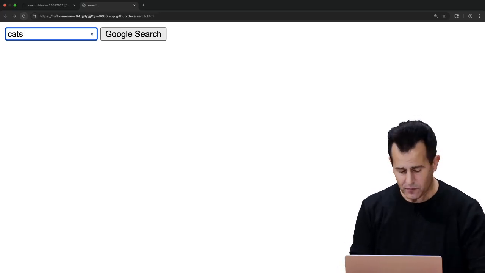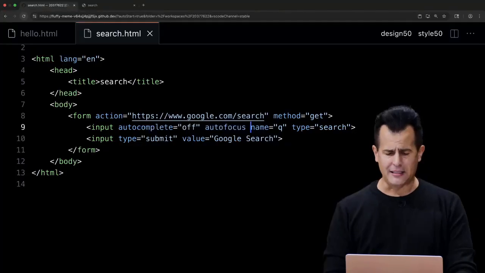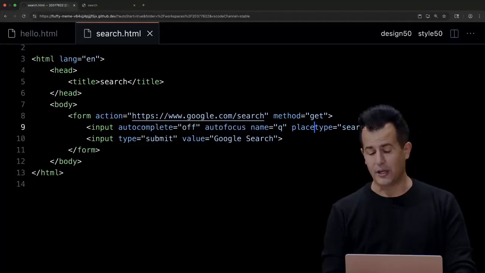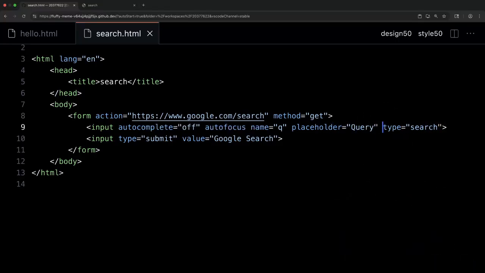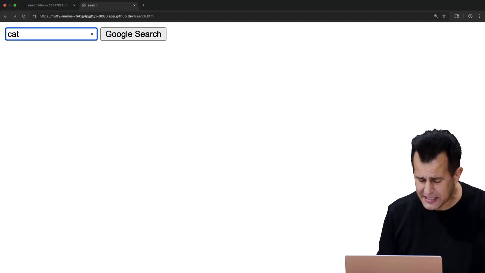So suffice it to say, this is not really the business that Google is in. They do much more on the back end than they do on the front end. But with just these basic building blocks, can I implement the beginnings of the same website? In fact, let me do one other flourish. You'll see that the text box is blank, not clear what I might want to do. Well, there's another attribute I can use, placeholder equals something like query. I can at least tell the user what to search for. If I reload again, now I see in gray text the query instructions so that I roughly know what to type. So all of these things that you see every day on websites are really as easy as just coding up some HTML like that.